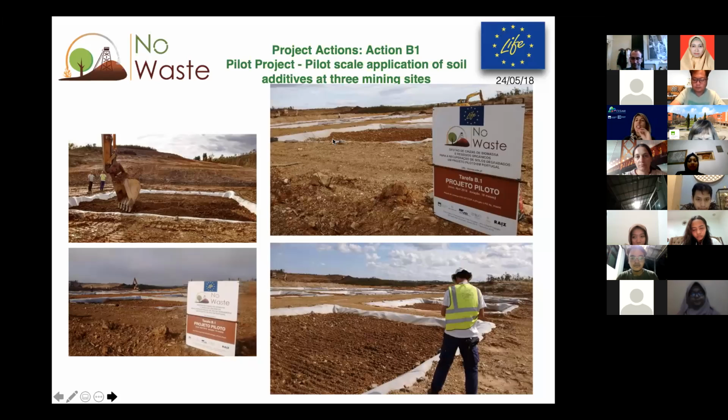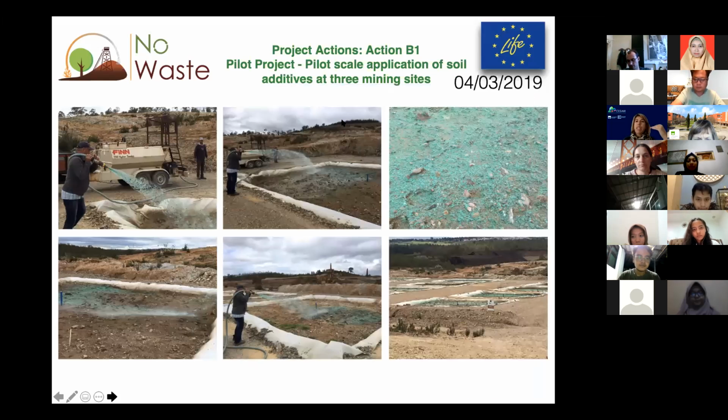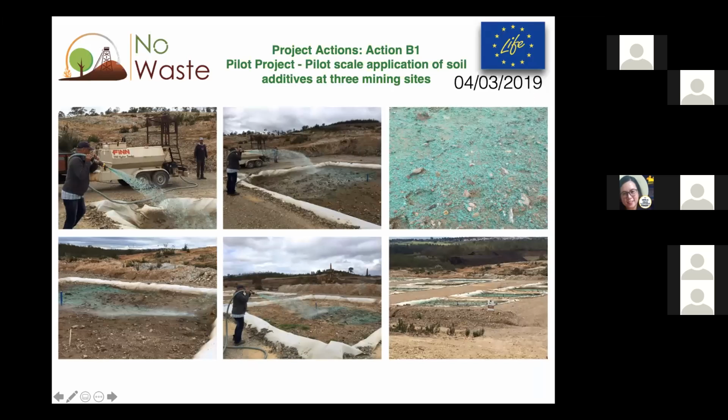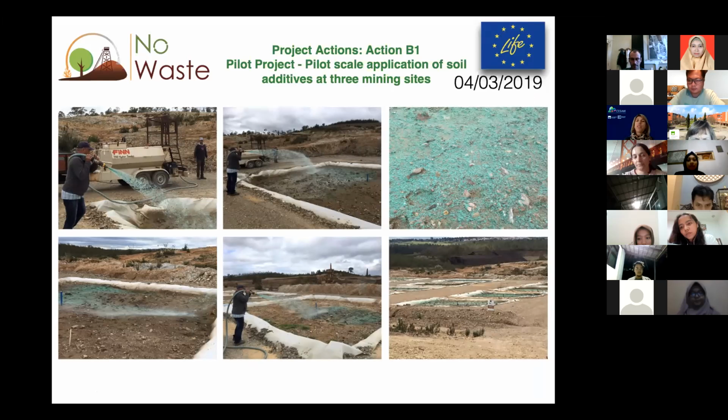Almost 1 year after the amendment and the treatment of the soils, we sowed the soils with plant seeds. Only half of the plots were sown with these seeds, because we wanted to check both the capacity of the vegetation to grow in a spontaneous way, and also to see, if we applied the seeds to the treated soils, whether these would grow or not.